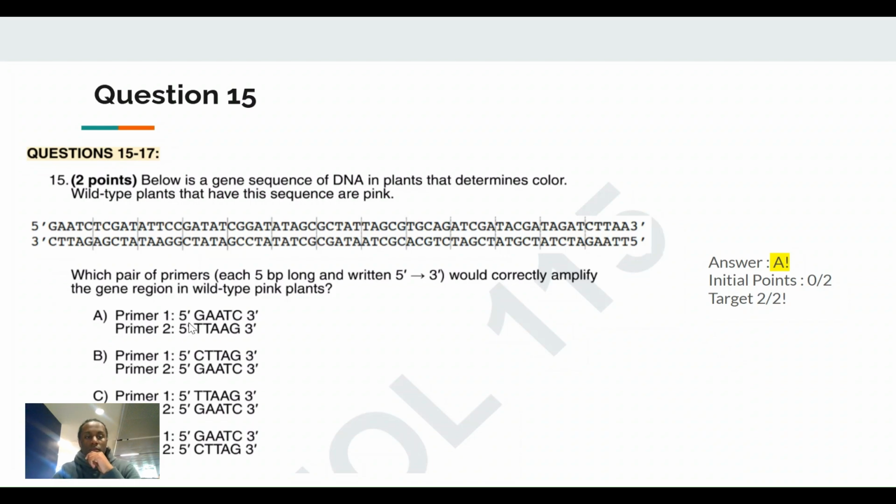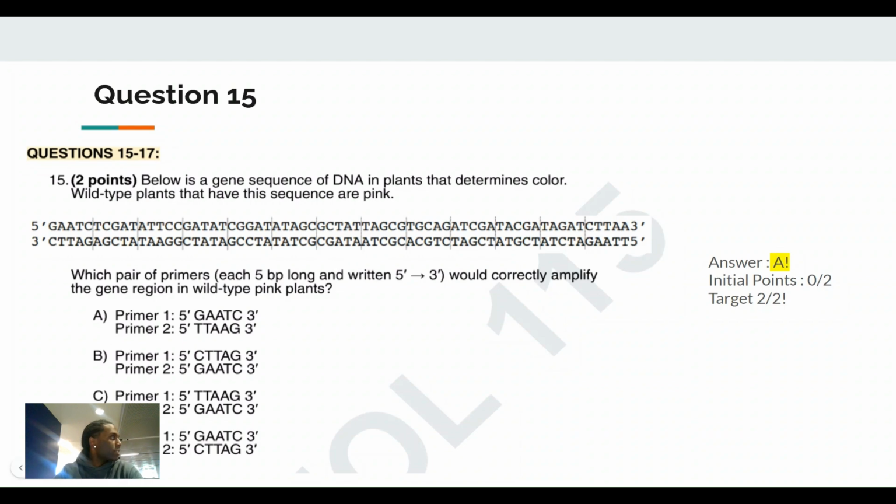And then going on to the more tricky one, which is the reverse primer. The reverse primer focuses on the last 5 nucleotide bases of the 5 to 3 directionality strand, which is CTTAA, which uses a method of reverse complementation. So first we complement it, which is just GAATT, and then we reverse it, which is just TTAAG, which gives us the primer 2 right here, which is 5 TTAAG 3. The reason why it's reversed is because this strand is 5 to 3, and then all primers code 5 to 3, which gives us TTAAG.